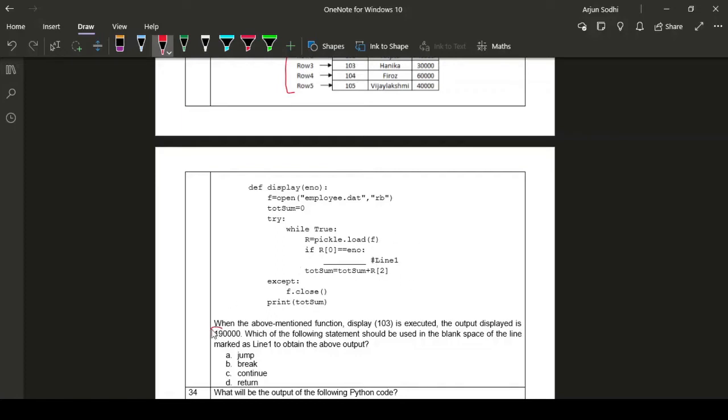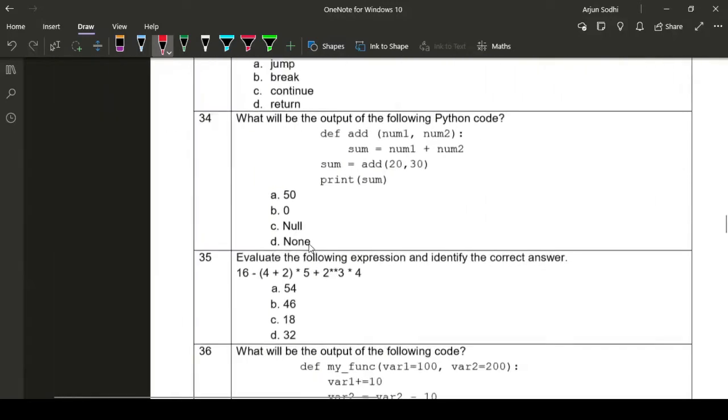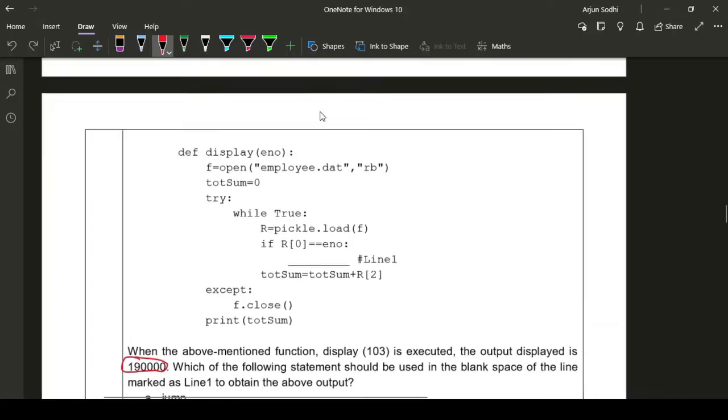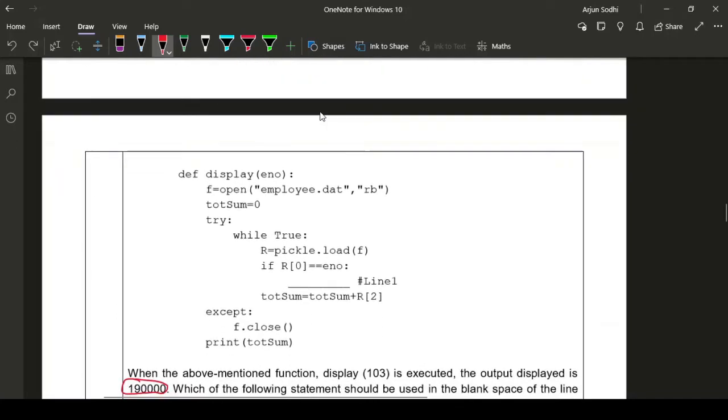So we want 1,90,000 to be displayed, right? So now let's see what this code is actually doing. The display function has this one parameter eno, and first it opens the binary file in read binary mode and defines a variable tot sum, which I'm assuming means total sum, as 0.